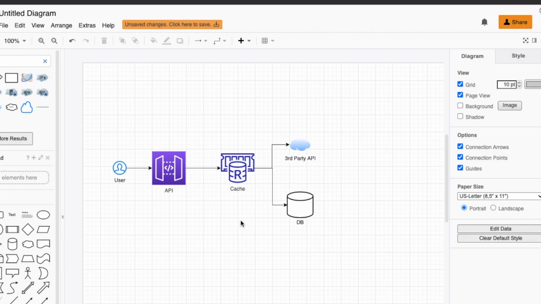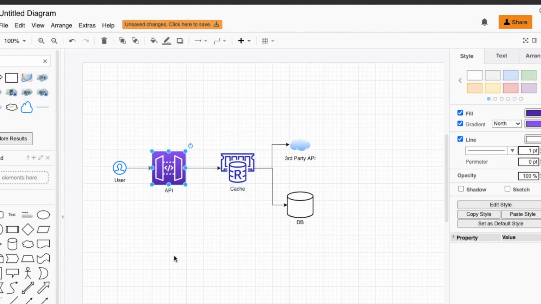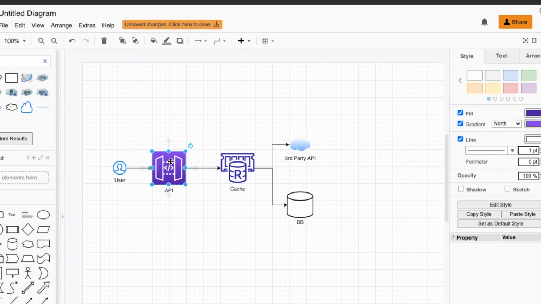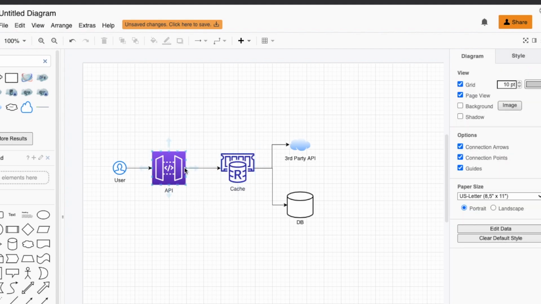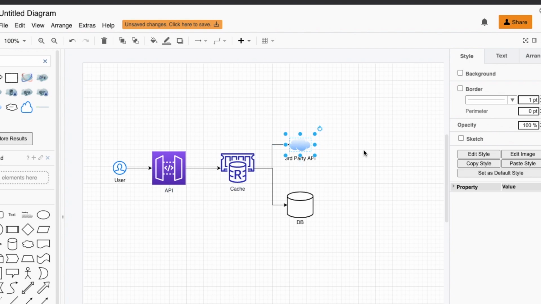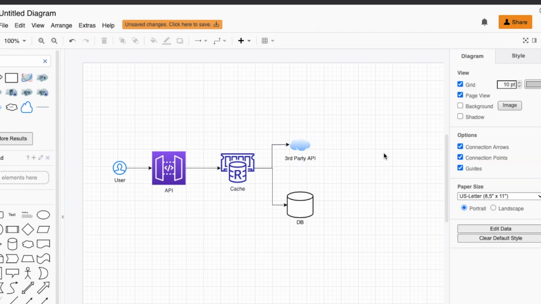So a very common pattern in software development is the usage of caching behind APIs. Users, third-party users, will come in and hit your APIs. Typically, without a cache, your API will directly call some data source. That data source could be a database like MySQL or Postgres, or even another third-party API. For example, maybe you're using Google Maps API to search places, and maybe you're using Yelp's API to get reviews on restaurants for your users.